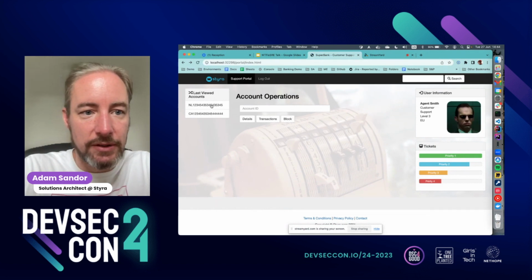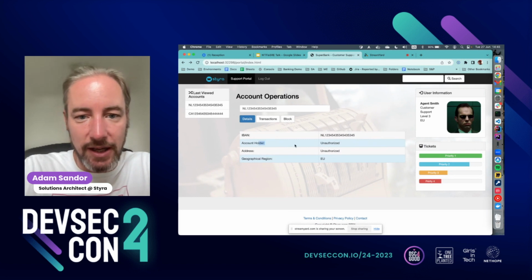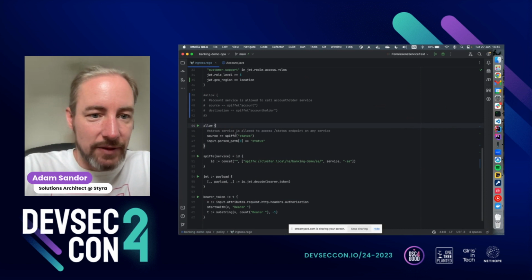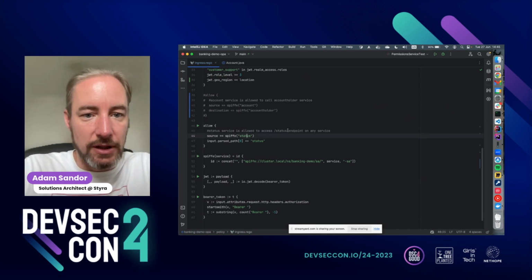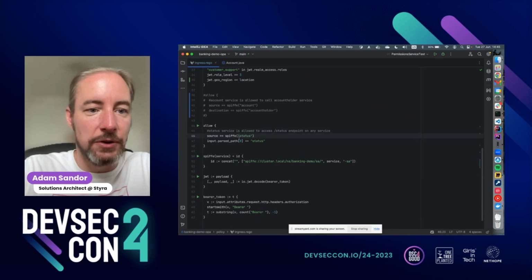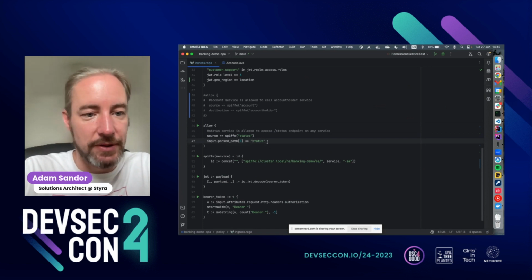But once it does, now you can see account holder is unauthorized. And we also made another rule for the status service. The status service can access anything, but only the /status endpoint on any other service.